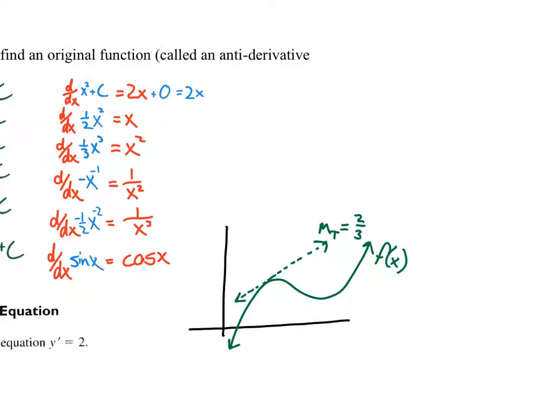So guess what? If I did f of x plus some constant c, and it moved down to here, okay? Almost identical. If it moves down to there, and at the same value of x I took the tangent, what's the slope of that line going to be? 2/3. Yeah, the slope of that tangent will also equal 2/3.